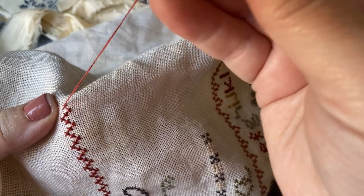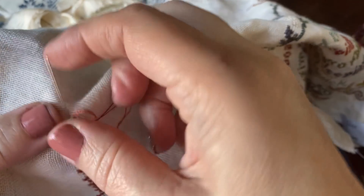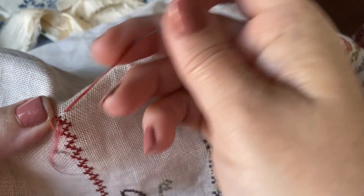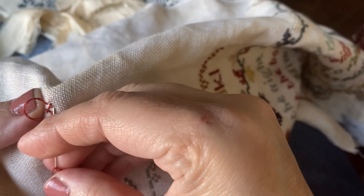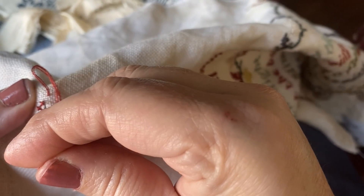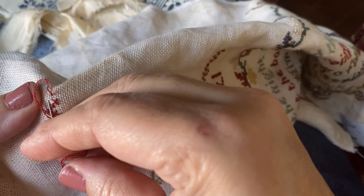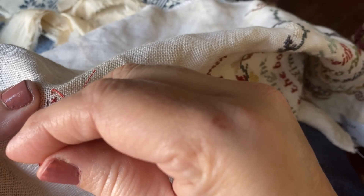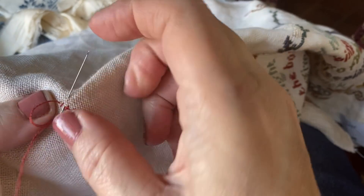What does your family think of your stitching? My family thinks I'm a little crazy, maybe a little obsessive, because I pretty much do needlework every spare moment I have between chores and cooking. I stitch every day. My mom loved it because she felt like it honored my grandma Helen, her mother-in-law, and my family history — a lot of my relatives on that side always had a needle in their hand, so I think I come by it naturally. My youngest daughter Anna, or Anastasia, really wants to learn. She has a piece she's working on and is always interested in what I'm stitching — she's probably my best support in the family.